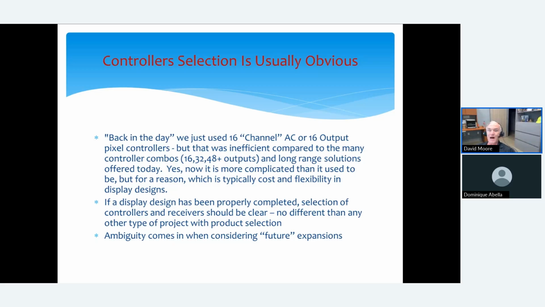There is a lot of stuff out there, not only from different vendors. While the technologies are generally the same, like long range exists, expansion exists in different product ranges, it's done differently with some pros and cons of different vendors. But that complexity exists for a reason, and it's mainly around the ability to lower cost and have more flexibility than the old school 16 outputs.